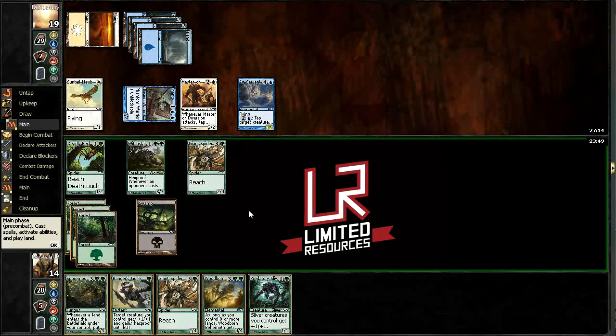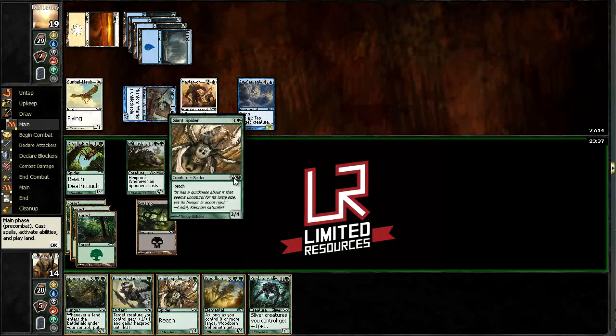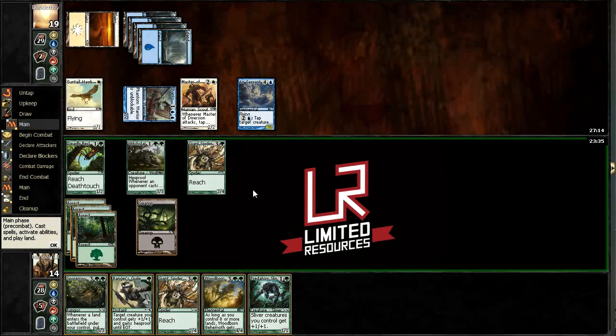All right, so Air Servant's pretty good. He's going to try to set up a big turn where he can attack with Master, tap down one of our blockers, like mainly this one, because the Air Servant can attack through a Giant Spider, but we have a Ranger's Guile that can prevent that. We've also got another Giant Spider that we can use to double block with.